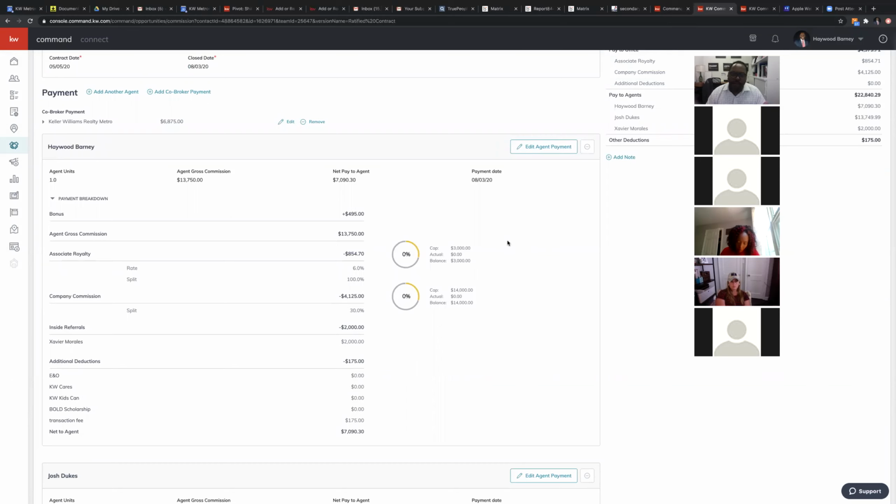So if you choose not to put any of the deductions or the bonuses in, it just means that what you have here is going to be different than what your actual physical check is going to look like. Okay, so really this is just to give you a better idea of how much you're going to expect to receive.